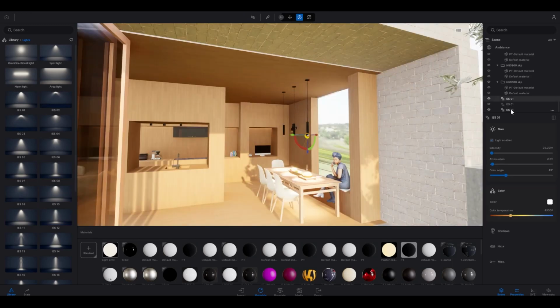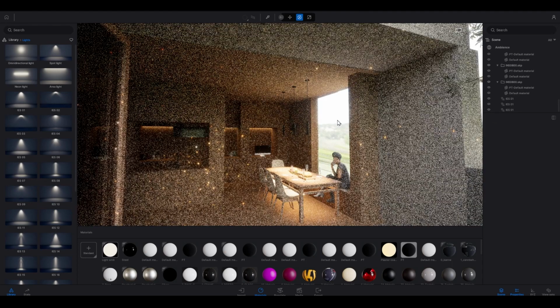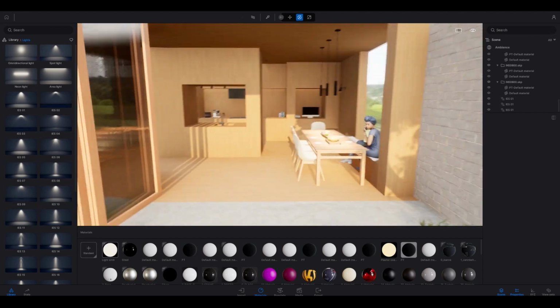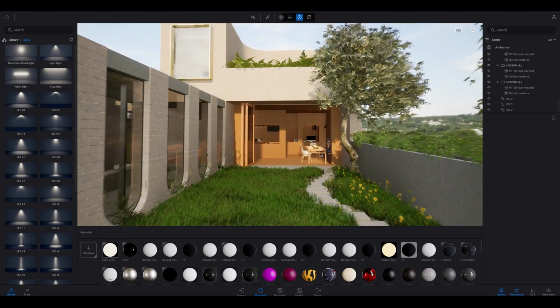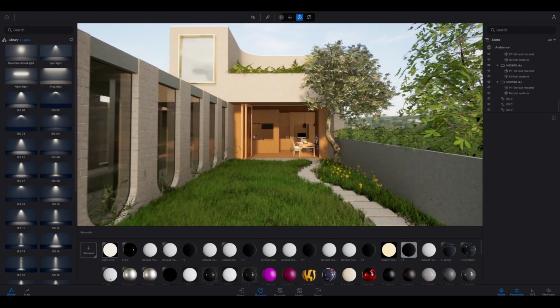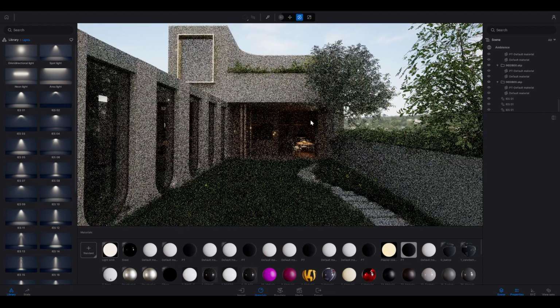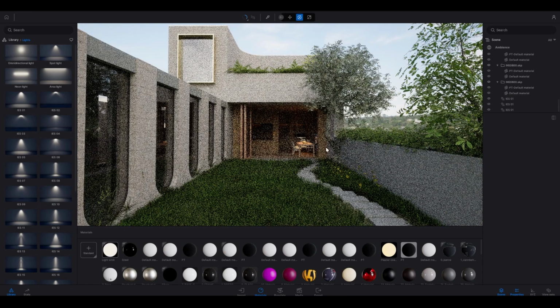So what I'm going to do is I'm just going to grab all 3 of them. I'm going to play with the cone angle and just allow them to overlap a little bit more so that it covers more of the table. And then what I'm going to do is I'm just going to bring this down to 10 lumens for the intensity. Half a ray trace, that's looking better already. Again, once we get into proper settings, that will work better for us. What I'm looking for as well is this exterior shot that I'm taking. I want to make sure the light makes sense in the background of the shot inside there. Let's have a look.